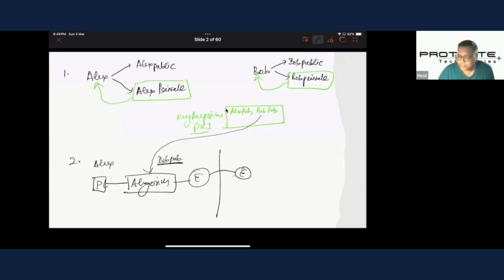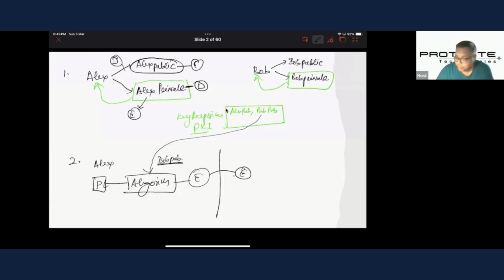Bob receives this message, right? Now he's got to decrypt it. What key can he use to decrypt it? Now, in asymmetric key cryptography, whenever you generate these two keys, these keys work in pairs. If you use one of the keys to encrypt, the other key will be used to decrypt. If you use this key to encrypt, then you will use the other key to decrypt. That is the relationship between these keys. That means the keys have some kind of relationship, which is called prime number factorization, which we will discuss later. You just understand the process and then we will discuss.